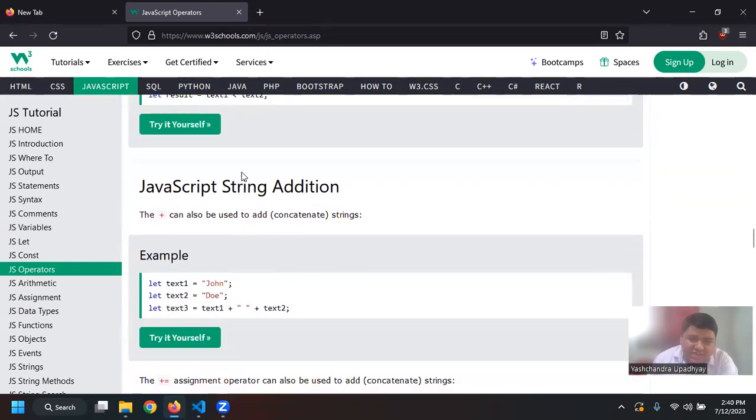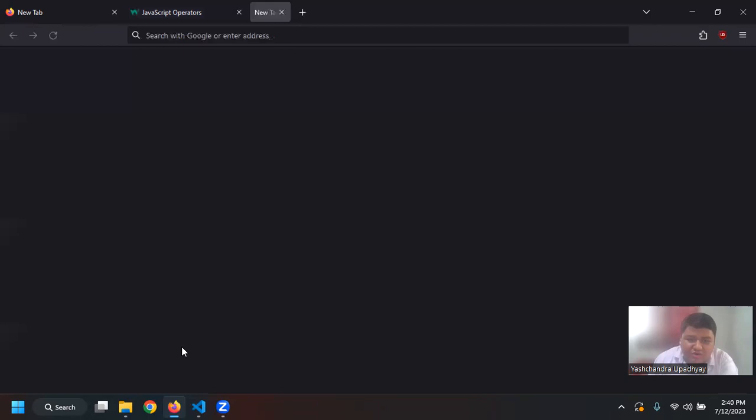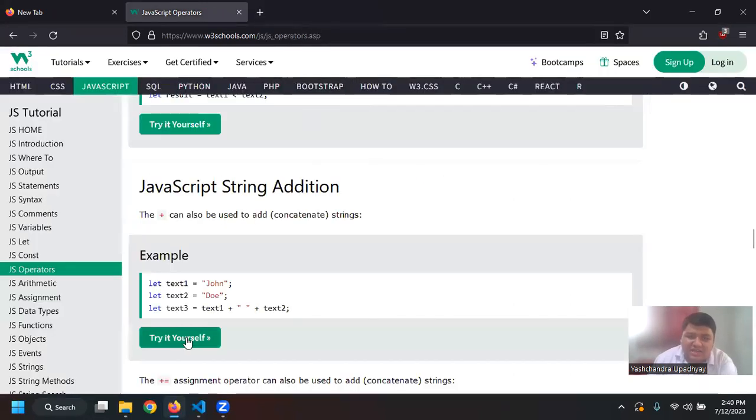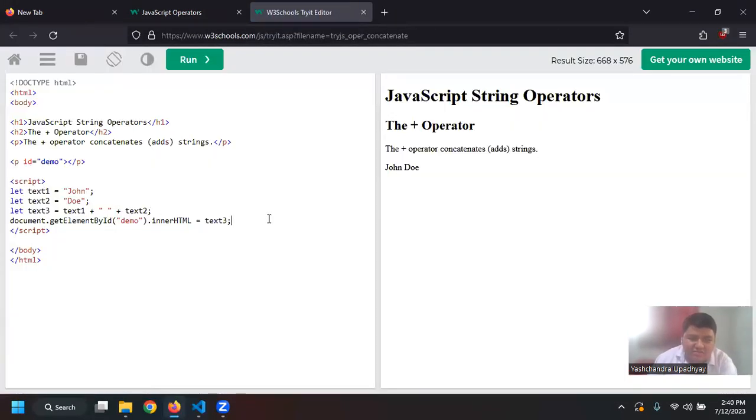Again, as I said, we have strings. To declare a string, we have to add it in double inverted commas. If I have John and Doe, as in all the programming languages we have seen, like C and C++, where I can add text, and if I'm not giving a space, then you will see JohnDoe, there is no space. Just like that, let's see if I can also write something with double ticks.